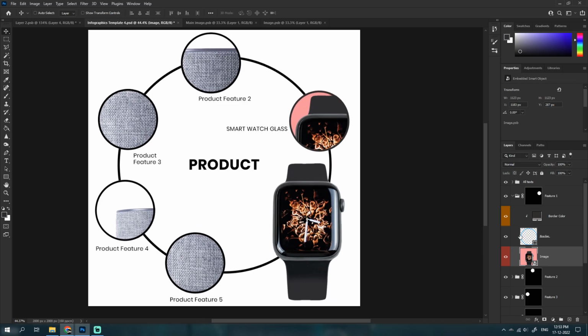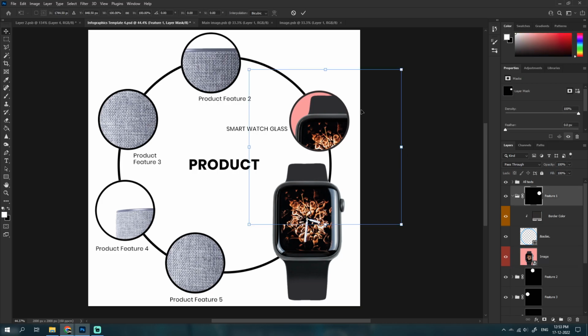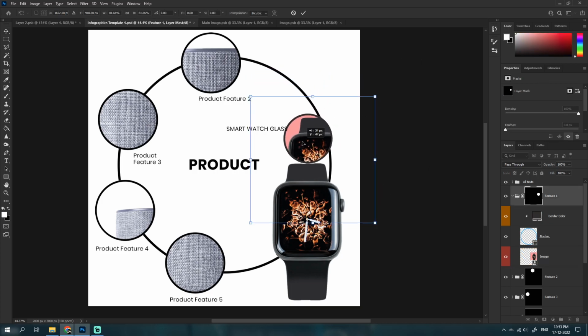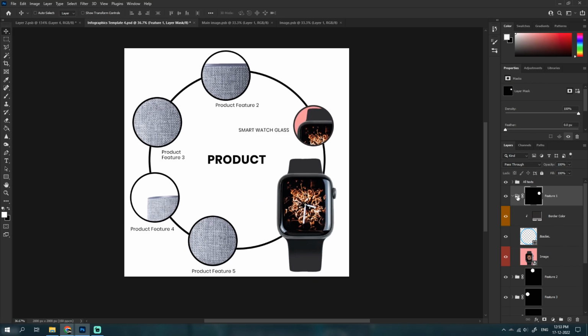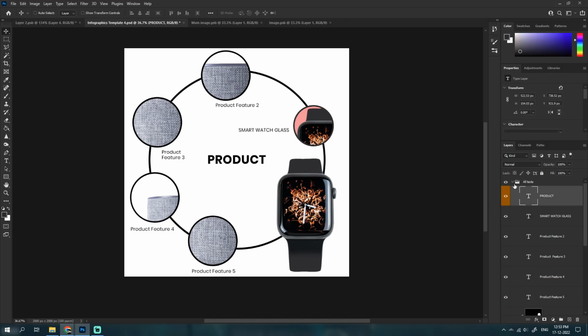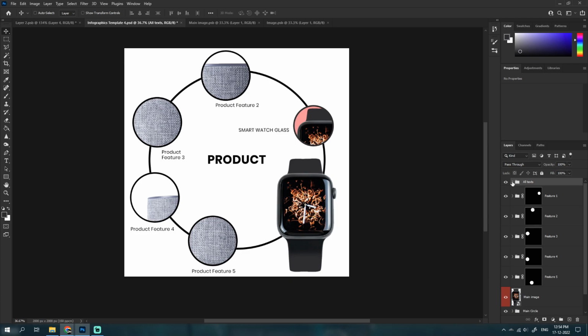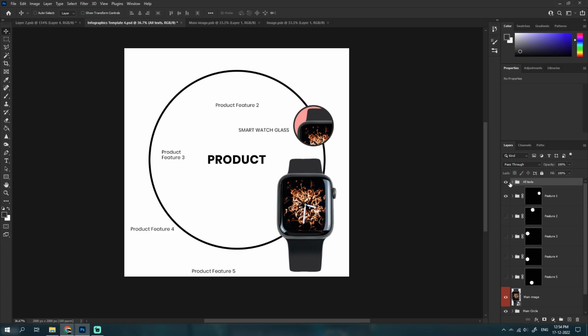Now it's same with every one of this. You could go to the feature 1 and even drag it to make it smaller, like this one, and you could see it is smaller right now. And it's same with feature 2, feature 3, feature 4, feature 5. The text is handled from this section. Now the way to add more features, let's say I want to add more feature, right?